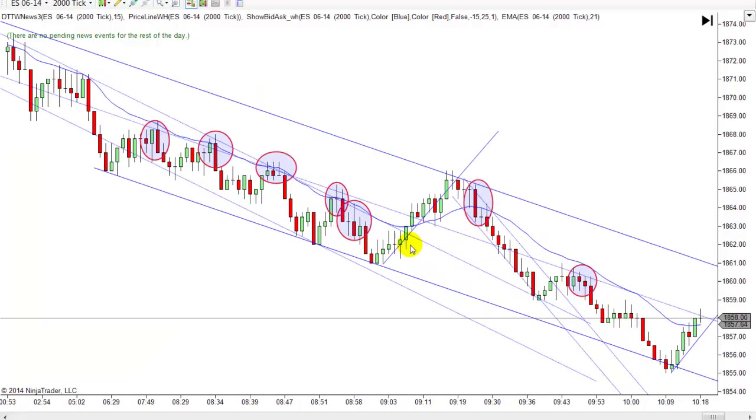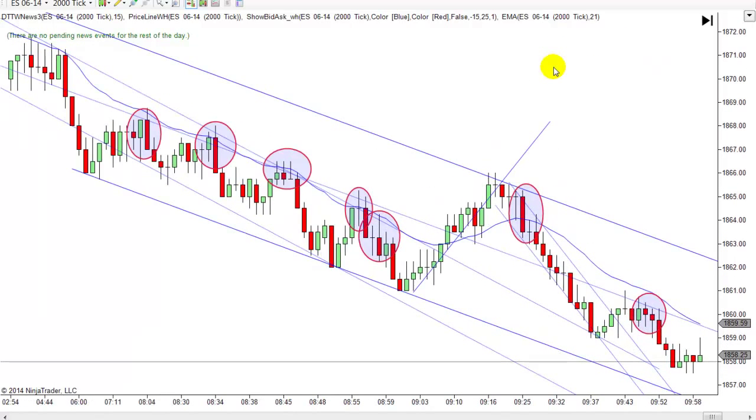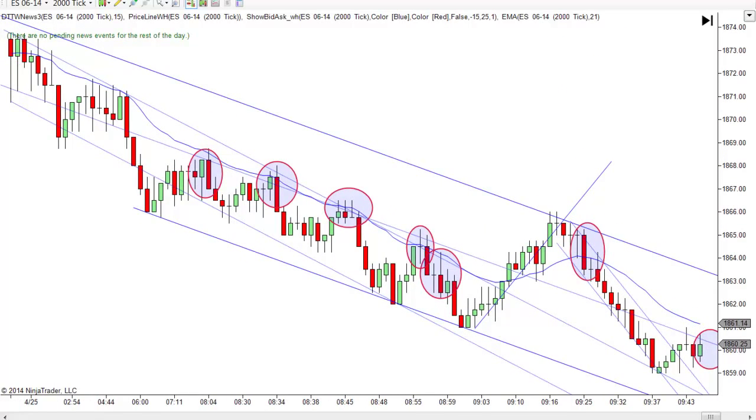Let me make this just slightly bigger. We didn't really try to go higher twice, but notice it went up, pulled back, and tried to go higher again, and there's a little bit higher turn down right there. So that's similar to two legs up. It's really a double top right there at the EMA trend line.